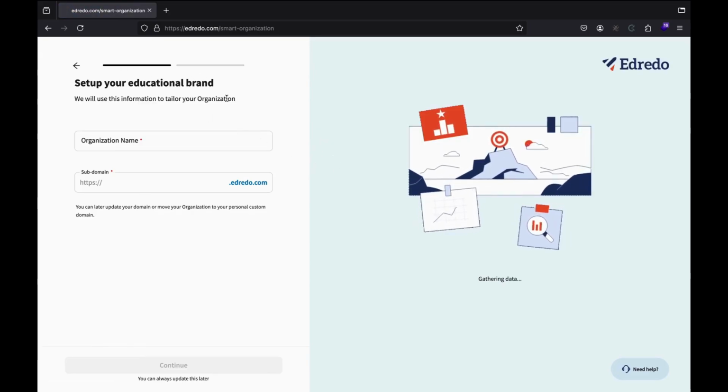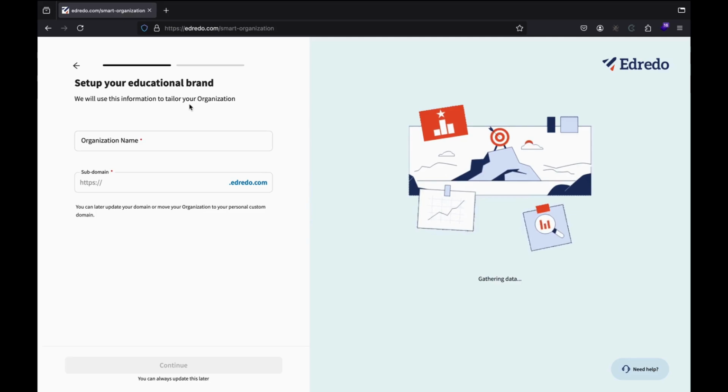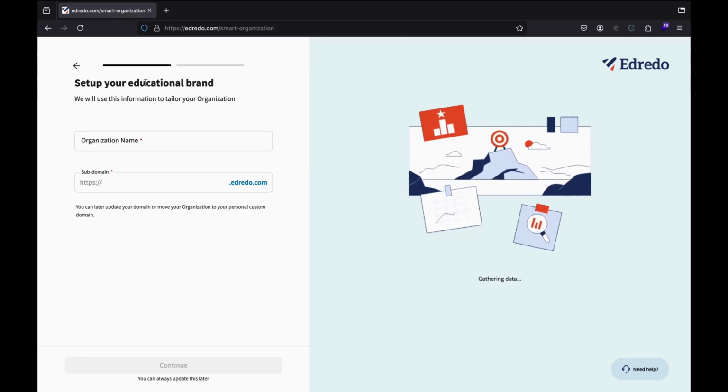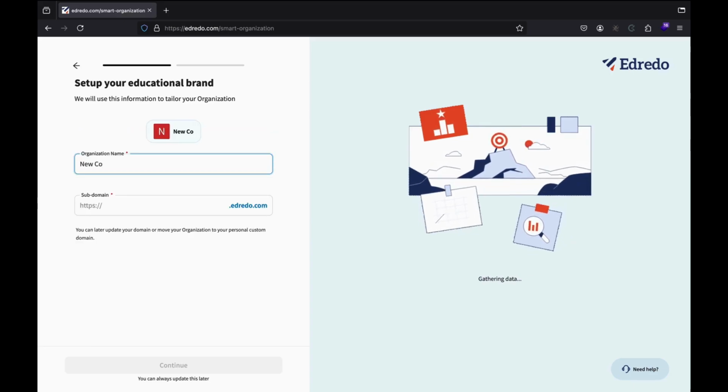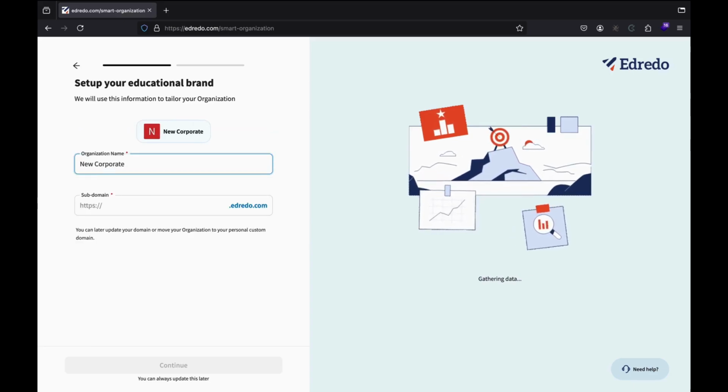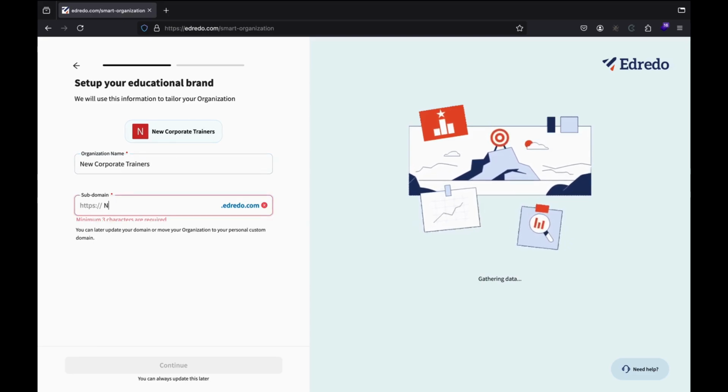When we do that, we are redirected to a page where it asks us to set up our educational brand. Remember, these are the exact steps that we followed during the onboarding. So we will add an organization name, and a subdomain.